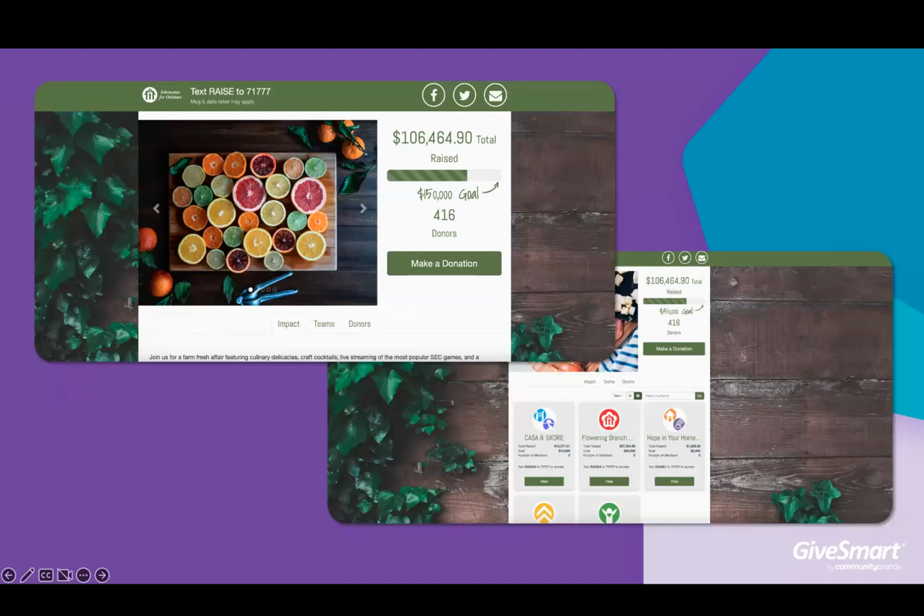Your peer-to-peer campaign can be customized, of course, with branding, impact videos, images, an inspiring call to action, whatever fits your mission. And you can also include a goal with a progress bar or a thermometer that tracks the progress of the campaign. Having that included really elicits that real-time excitement and in-the-moment giving by those who want to see that number go up and reach the goal. It is very effective to include.